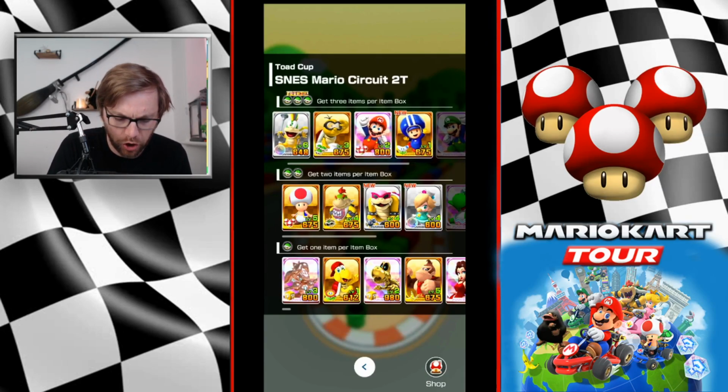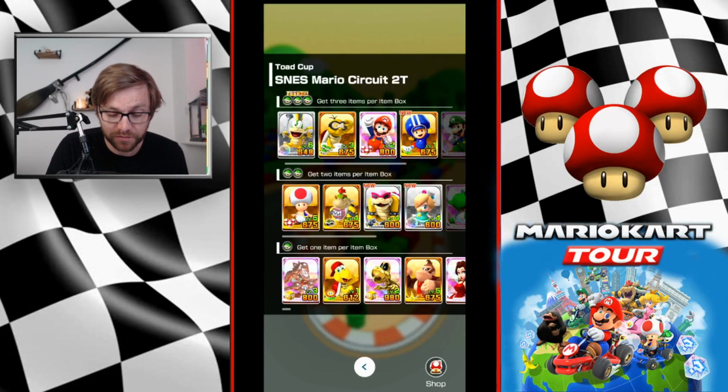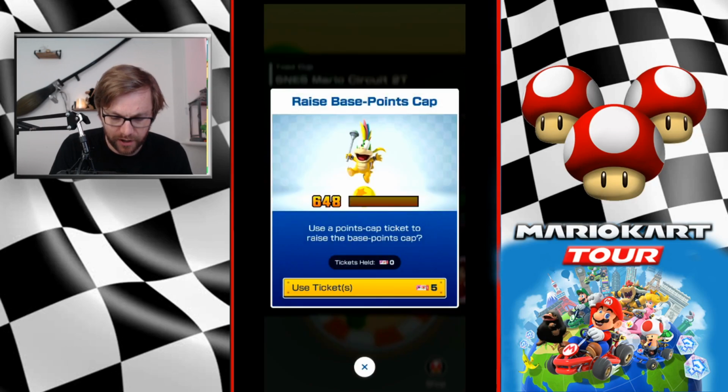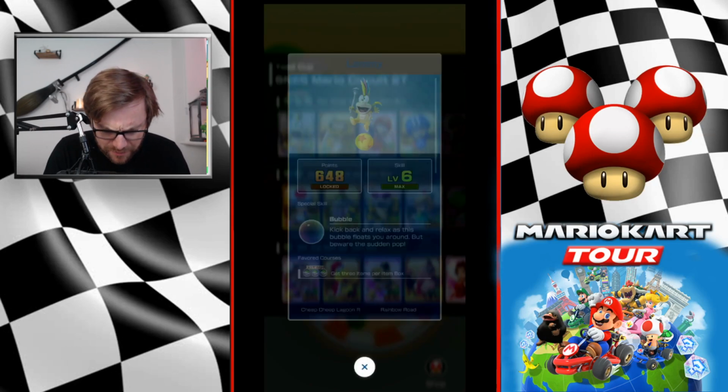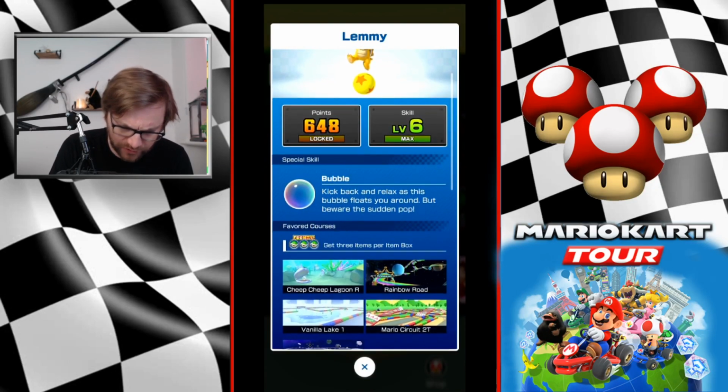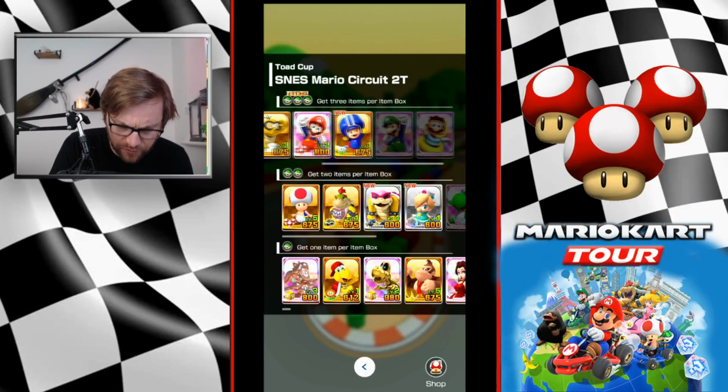We have one common option, which is Lemmy, which many of us will probably have at level 6 by now. I have invested a point cap ticket into him to get it to 648, giving me the best chance of getting a good score with that and making use of every point. We have plenty of other options though.